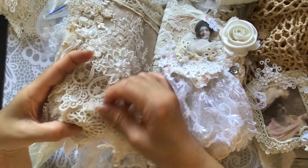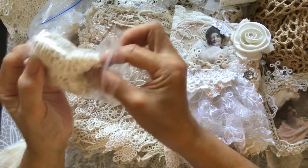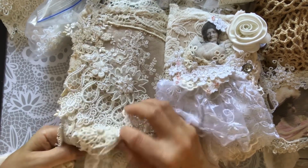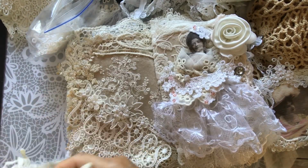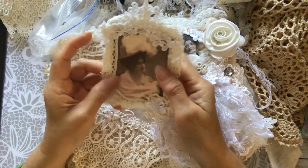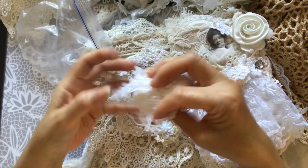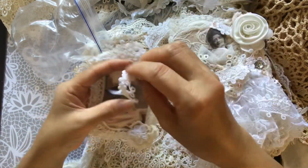And at the bottom here, I have used this beautiful, I call it the Dreamcatcher lace, and I'll tell you why in a minute, okay? So that is what I use. I sew that onto the bottom. So there's some layers there. Can you see here? So that is that, and then I make a little book tag there. There we go. It's another one of my 2 favorite trims. See how it comes out. You can kind of decorate it and turn it into a lovely frame, doesn't it?